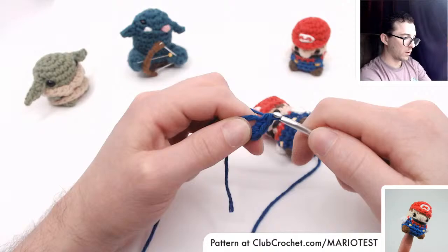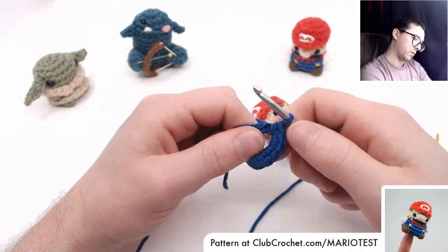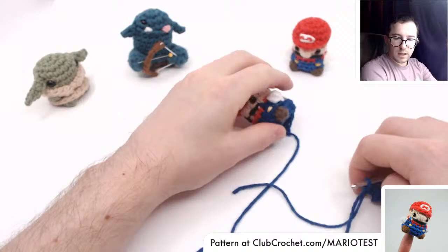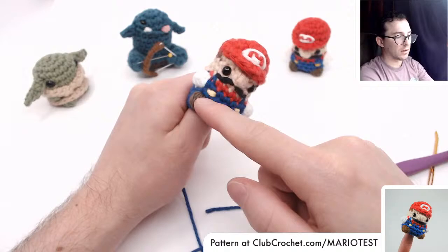Okay, so now I'm making the insert that's gonna be the finger puppet insert. 2, 3, 4, 5, 6. Yes, Aquatic Luna. You can do Luigi the exact same if you use green instead of red. Yep, and you do an L instead of the M, except you add an extra round, so round 8. If you're reading the pattern, round 8 is repeated once to make a Luigi.